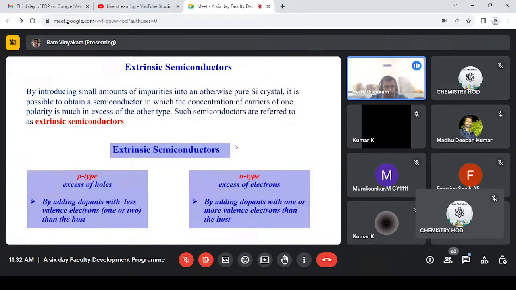So the most common way, when you ask students, they will say that when you take silicon and add a group 3 or 5 element, it will change the character. But that does not tell you the answer for silicon or germanium when you say p-type and n-type, so that is not a generalized way of defining it. You have to create an excess of electrons in the case of n-type and an excess of holes in the case of p-type.